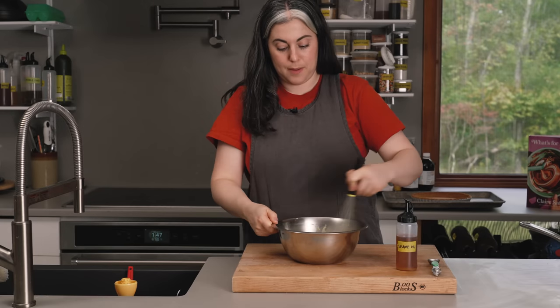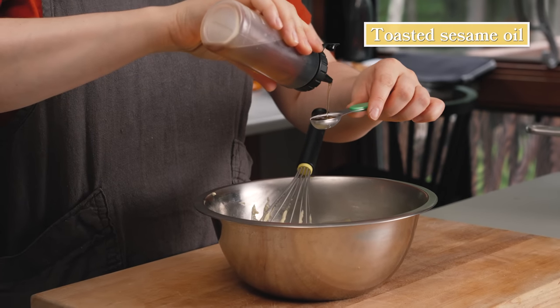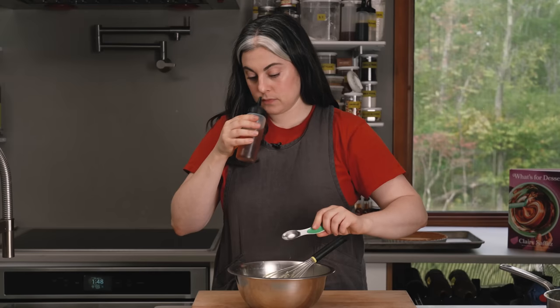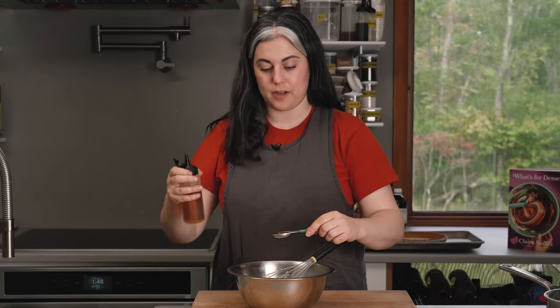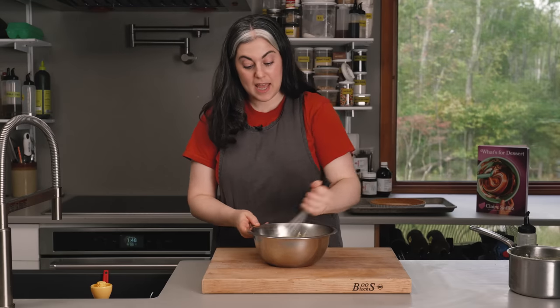Now I have it in my bowl and I'm going to add my 2 teaspoons of sesame oil. Use a toasted sesame oil so you get the best sesame flavor. Oh, yum. I love having such an incredibly savory ingredient in such a small quantity, and it adds so much flavor. So go ahead and whisk that in.